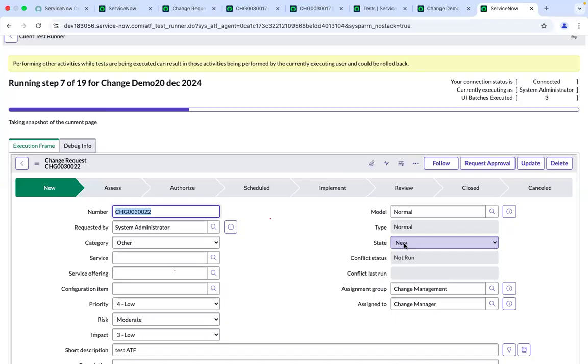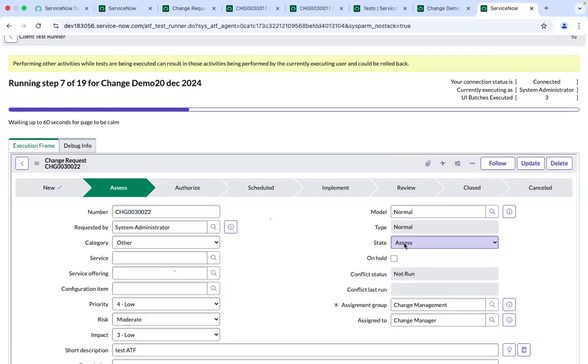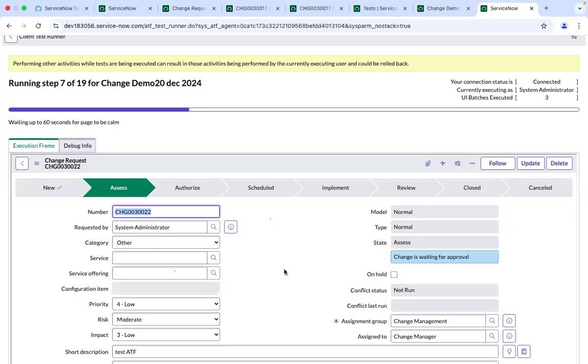On the state we have approve, we have reject, we have something else, right? On the sys approval table. But if we see the state on our change request, what we usually do, it will change the state on our particular page only. It will not change the state on the sys approval table.